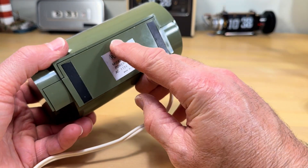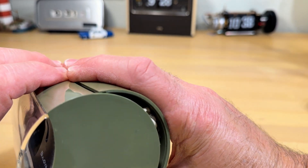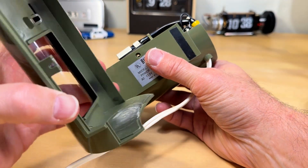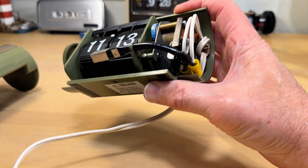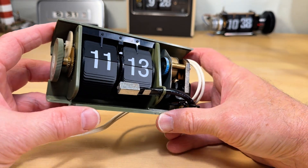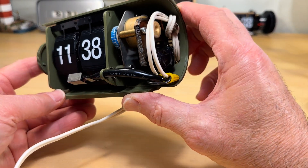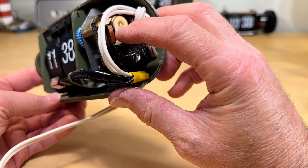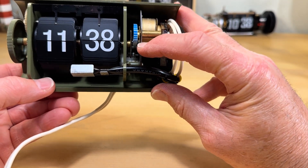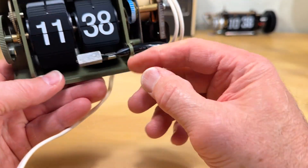These Bulova Preview clocks are very easy to open up — just one screw to remove, then gently lift the front off. The clock is powered by a synchronous motor unit, very similar to the famous Telechron motors. It consists of a coil that produces a rotating magnetic field and a sealed rotor and gear case assembly. These are permanently sealed and were never intended to be serviced. The clock is lit with a neon glow bulb that could be easily replaced.